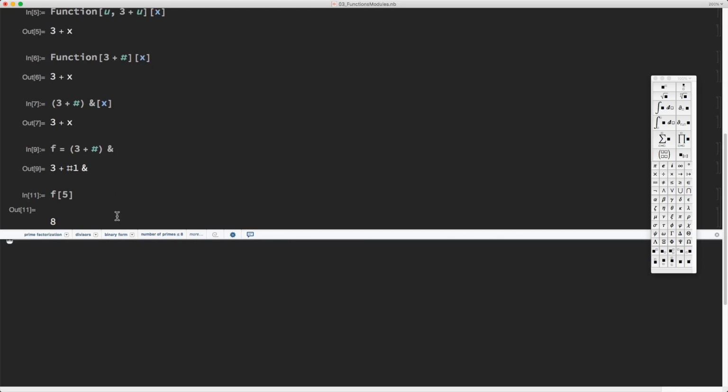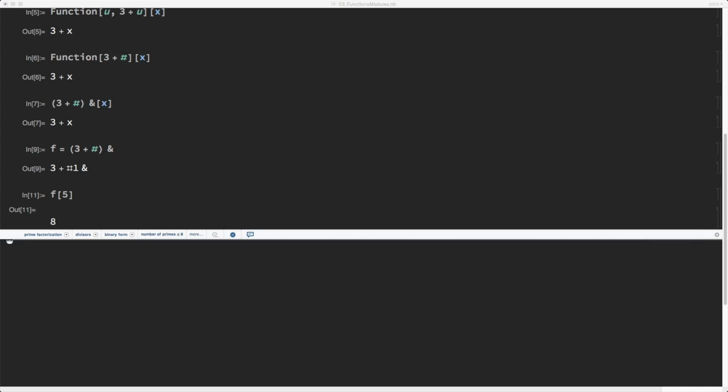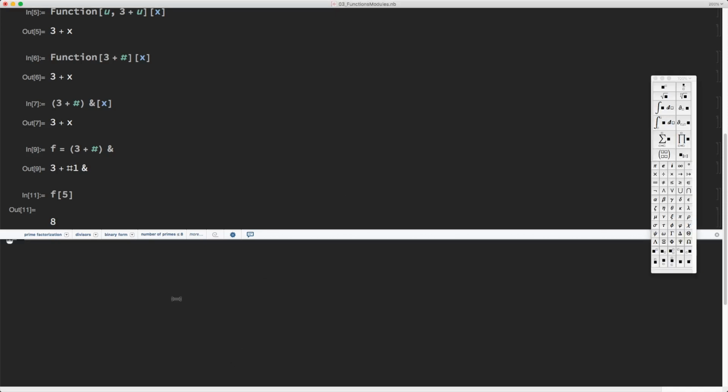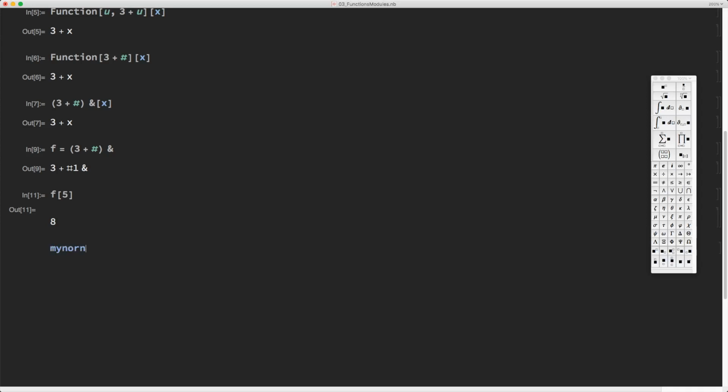Okay, so these are some of the ways of defining a function of one variable. Now, let's suppose that I want to define a function of 2 arguments. Let's suppose I want to define the norm. Let's call it myNorm of x and y.